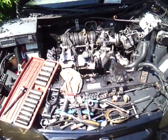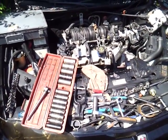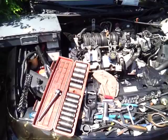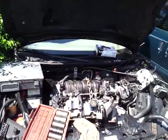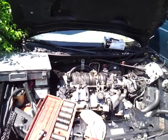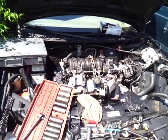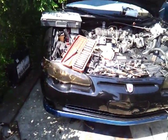This is a 3800 L67 — I think it's 231 cubic inches or something. These engines, they're good, but they're also bullshit, so I don't really like them. GM could have done better, but who am I? I'm just a spectator. Unfortunately I own one of these. I've always wanted a Monte Carlo, so I went and bought one, tweaked it out, made it how I wanted it.